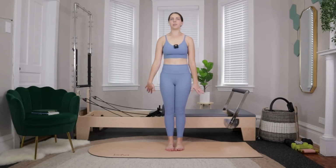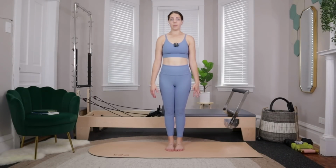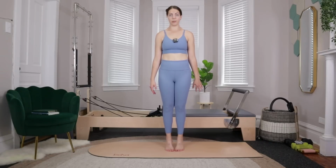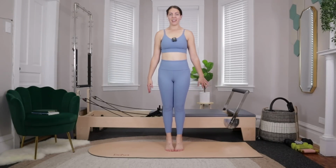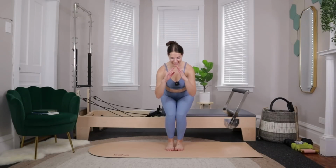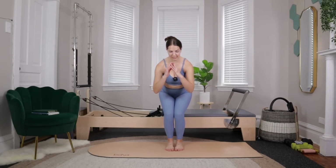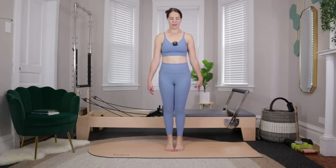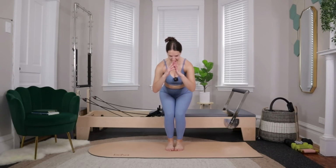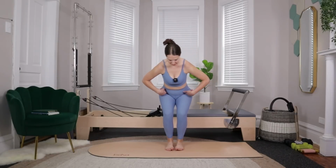Okay, if you want to do a little bit more, you want to work on that balance, maybe the next time you come up to stand, you pause, press down into the balls of the feet, lift the heels, lower down, and then find your squat. Good. I think I might do that. Now, when you come up onto the toes, just take it nice and slow. You can see with me right here, I like to breeze through it. Make sure you're pressing down into the ball of the foot evenly. So pressing into the big toe, spreading weight evenly to the outside edge of the foot.